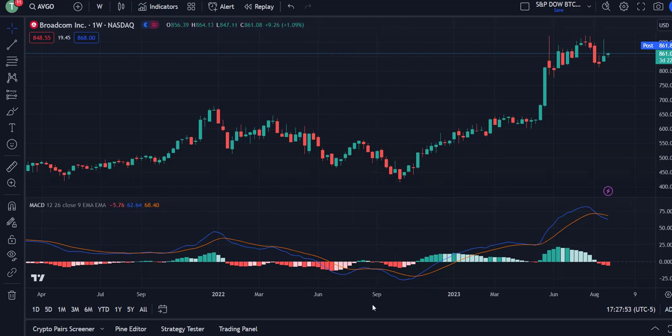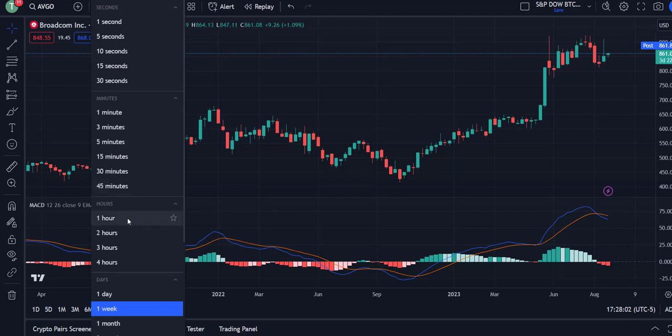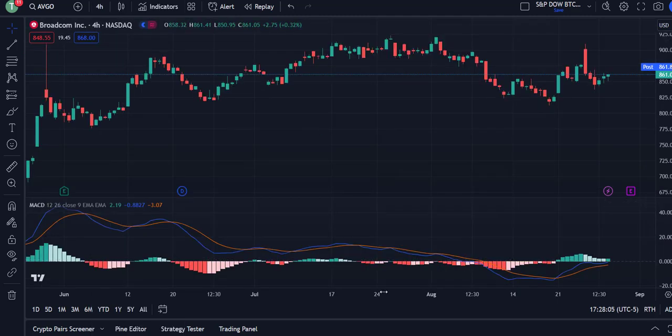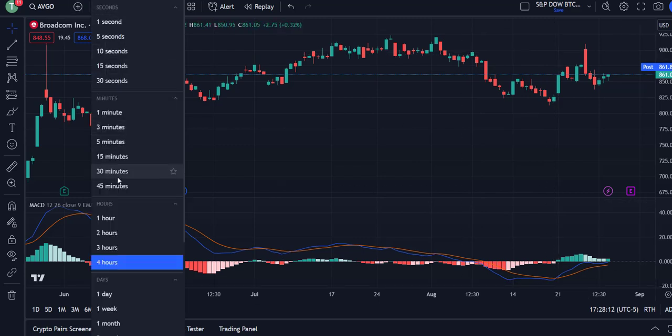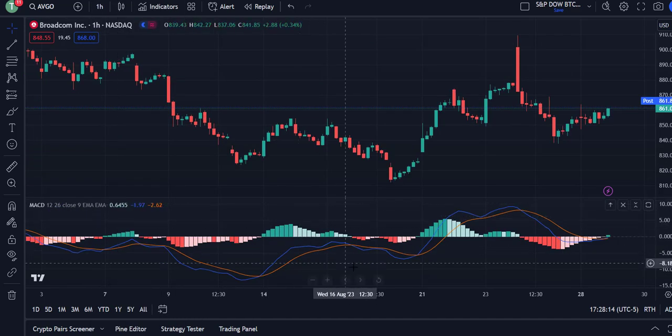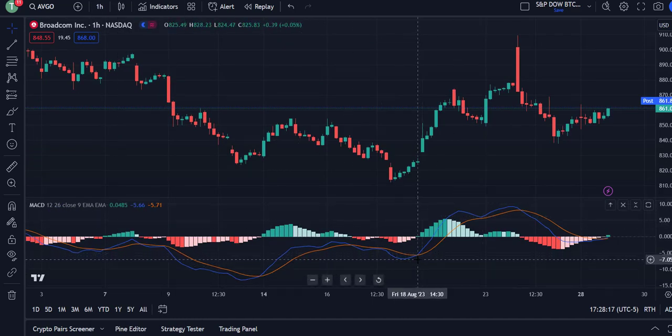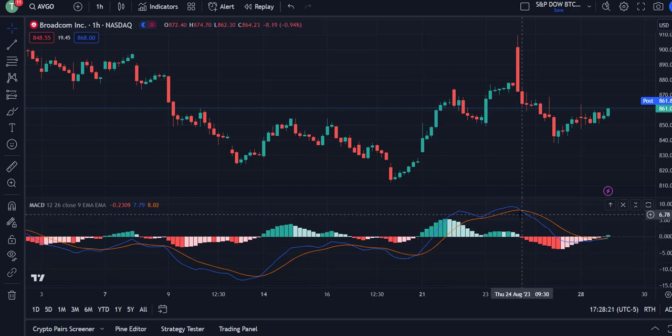But you have to know the value or how these indicators work, given every different situation. Otherwise, it can really end up costing you a lot of money. Let's take it down to the 4 hour, because here we have a bullish crossover in the MACD, and that was in something that we said was inconclusive or converging. The 1 hour, you've got a crossover that happened on Friday. Now you've got a bearish crossover that happened last Thursday, and it's sort of tight down here right now.